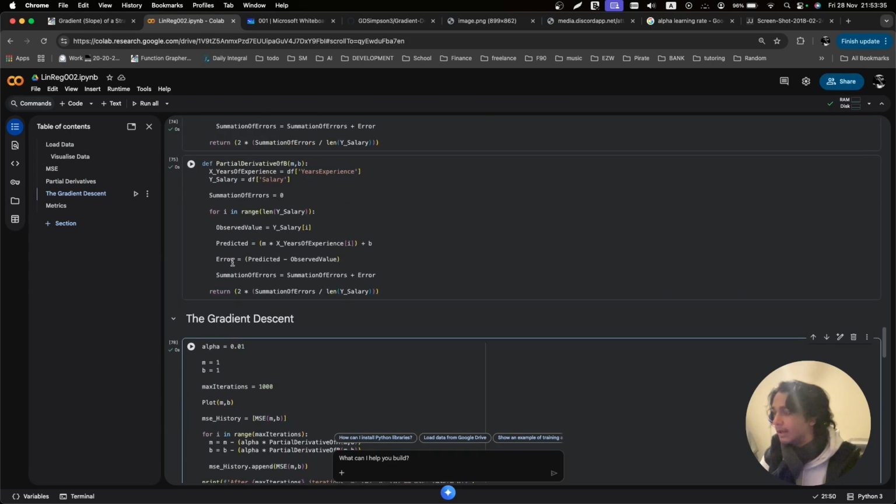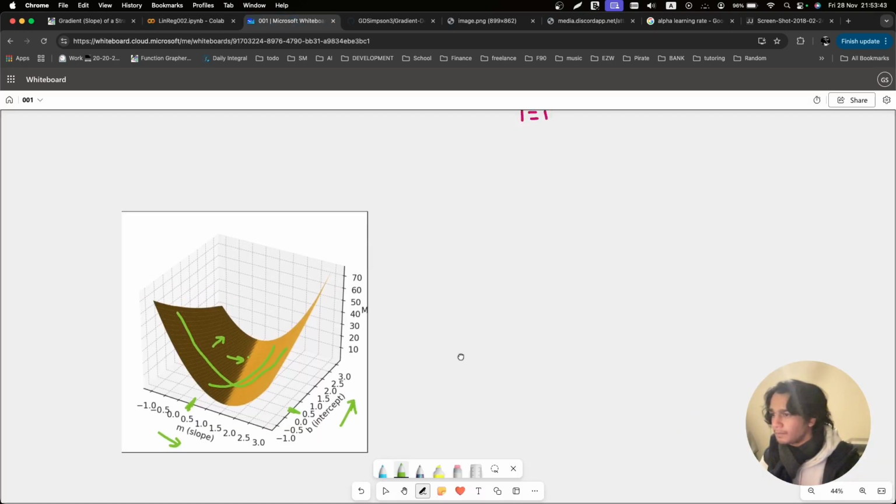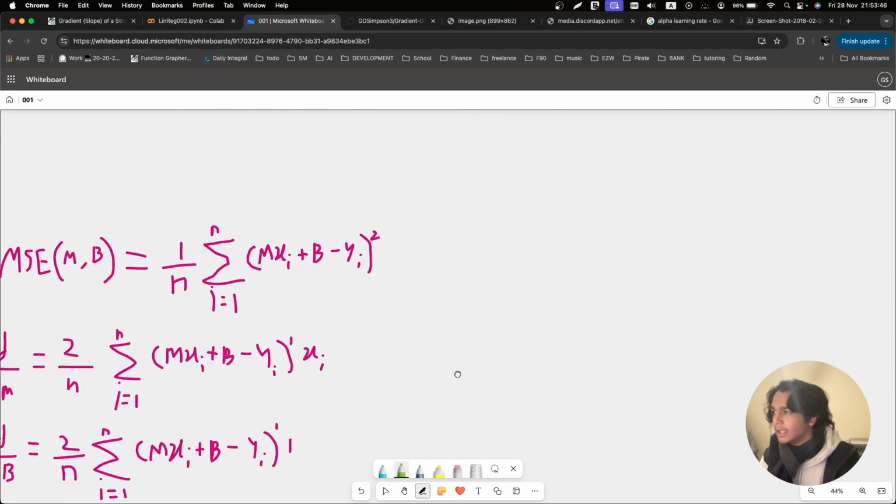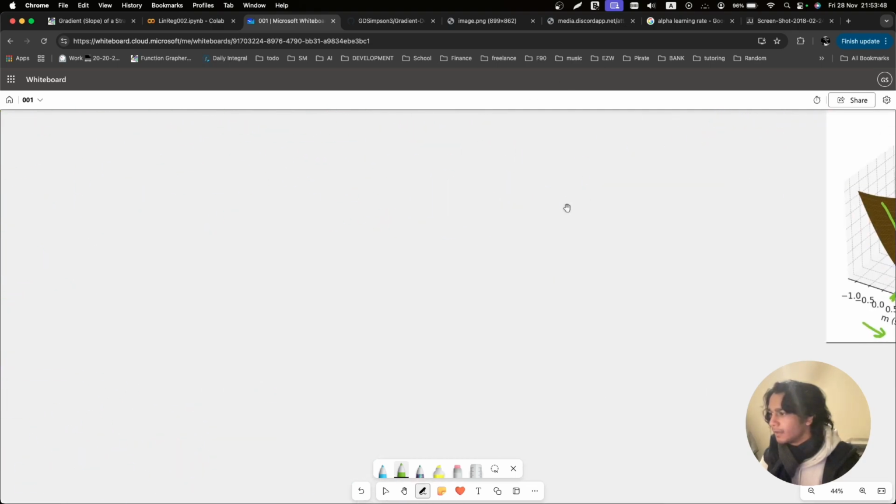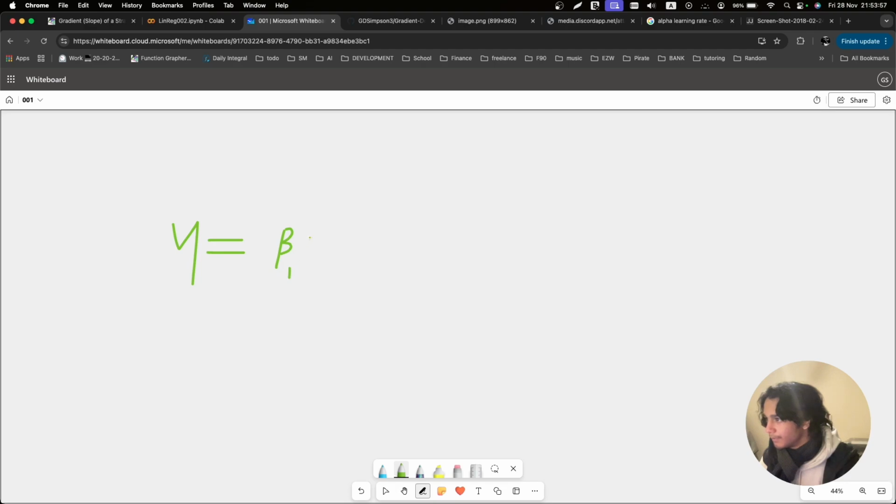That would have many more dimensions and many more betas, they call it, right? So here if you look at the equation line, instead of y equals beta 1 x1 plus beta 0, for multi-dimension data, it will be like this.